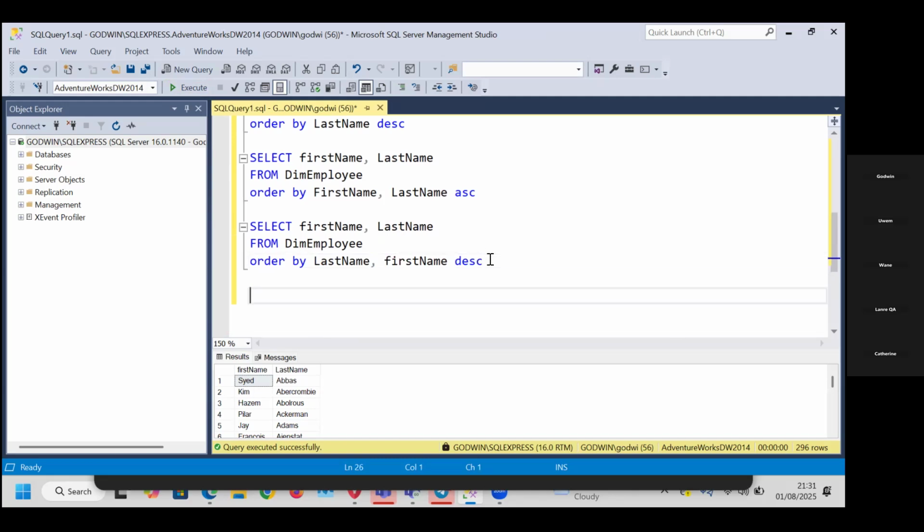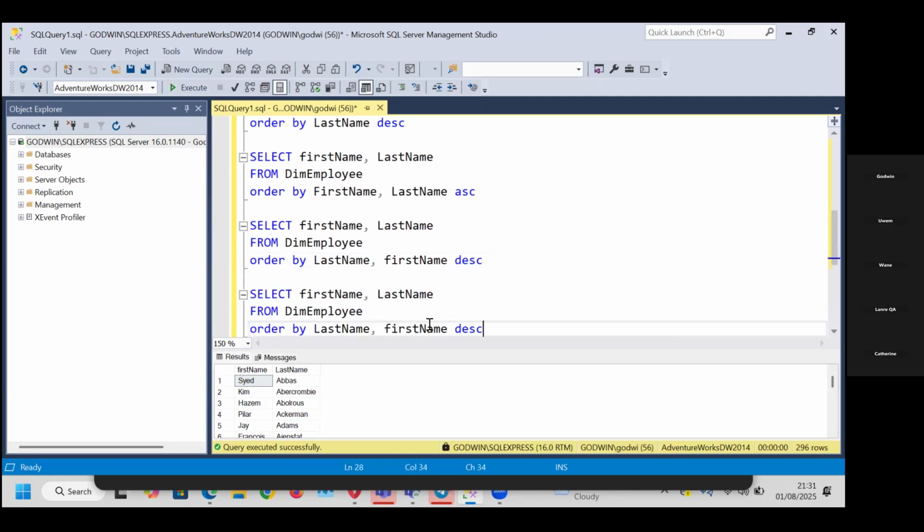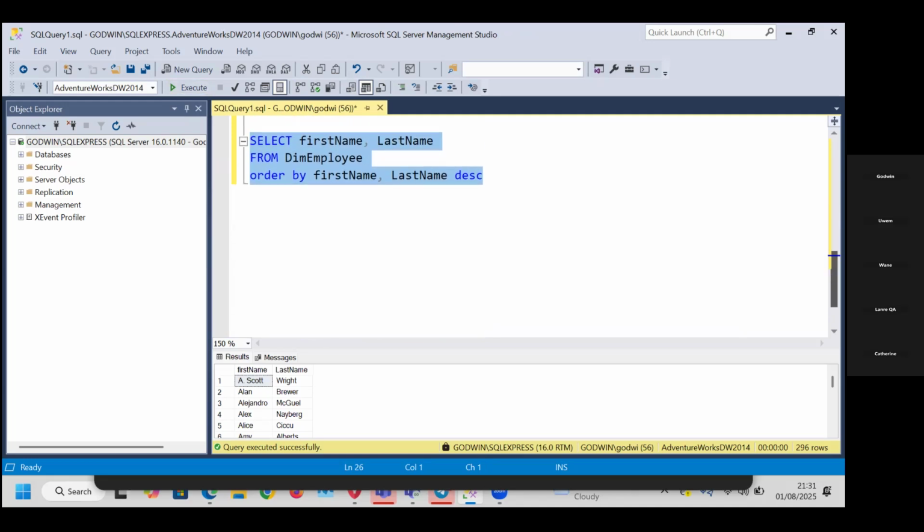I want this first. Can anybody notice anything?